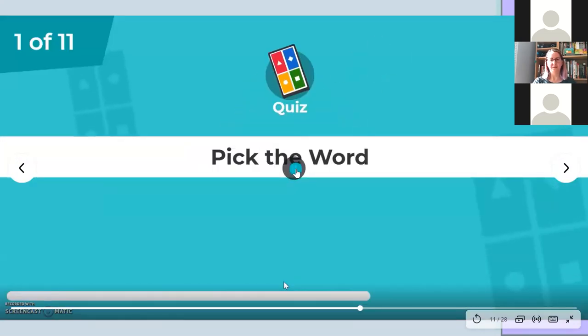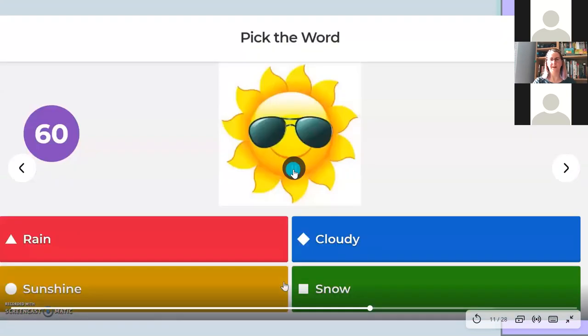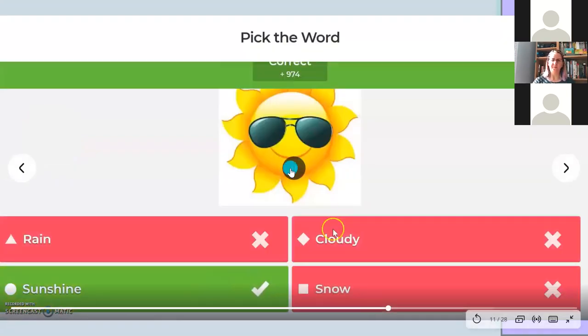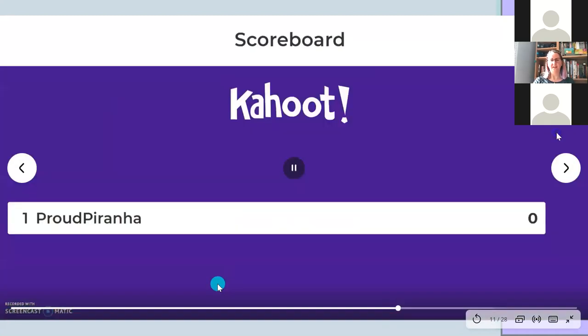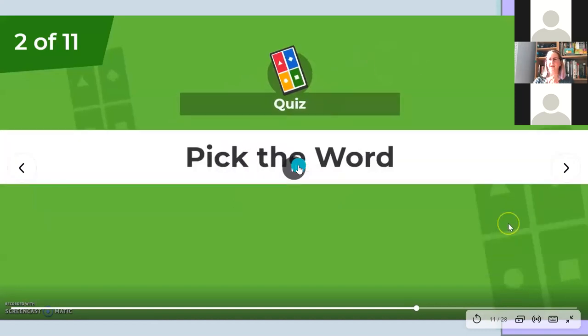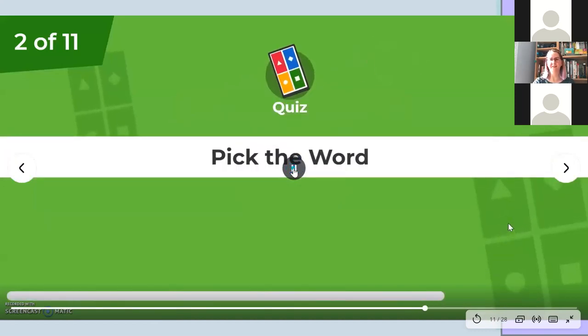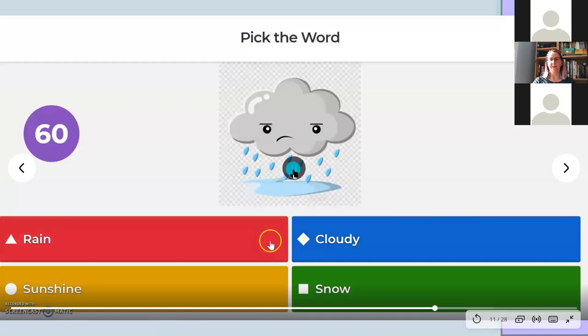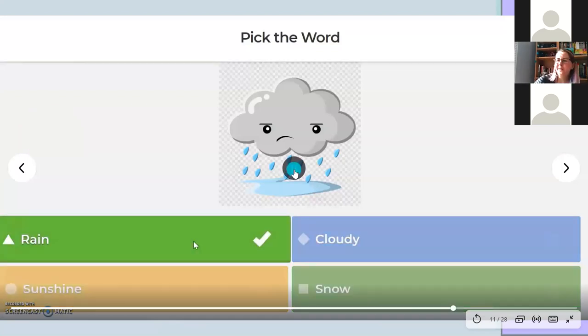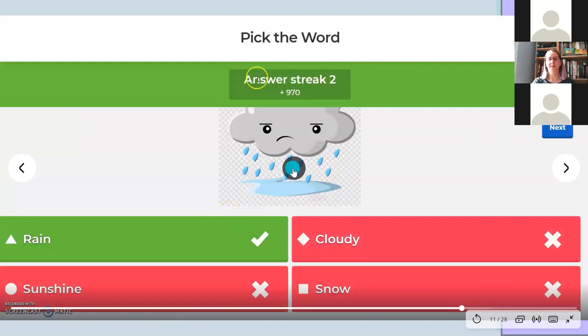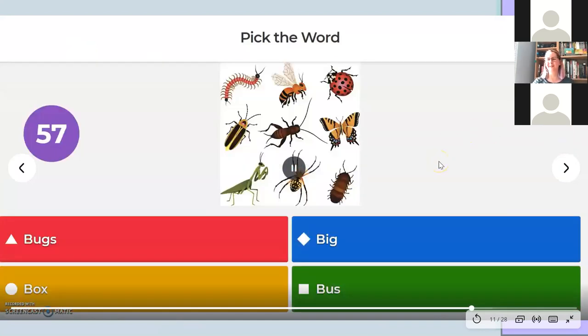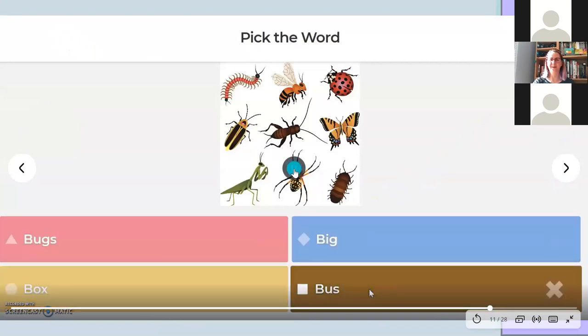Okay, so this is just a demonstration of what it looks like when it's being played by the learner once you've sent them the link. You can see there, they click on the answer and they click on next. Once they get used to where the next button is, they're flying at it. I've had a few requests from learners for me to create more of them. One class just wanted to spend the whole class doing the quiz. Unfortunately I couldn't do that, but we did it for a proportion of the time.